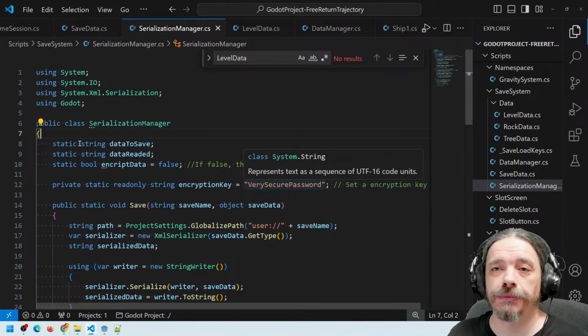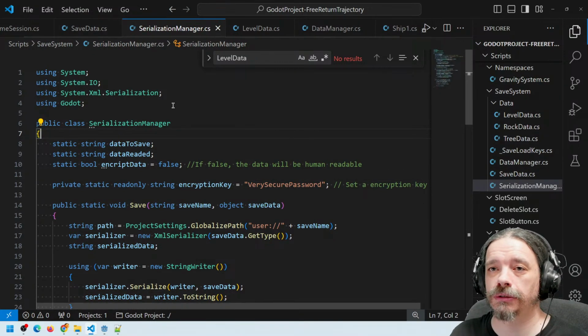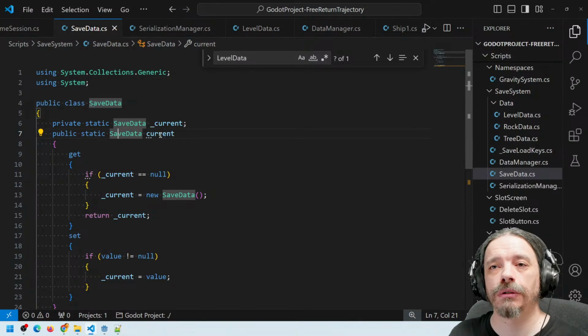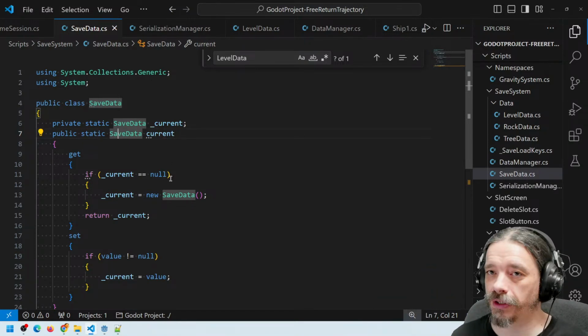This being said, I just need to go save data.current dot whatever thing I want to find inside the save data.